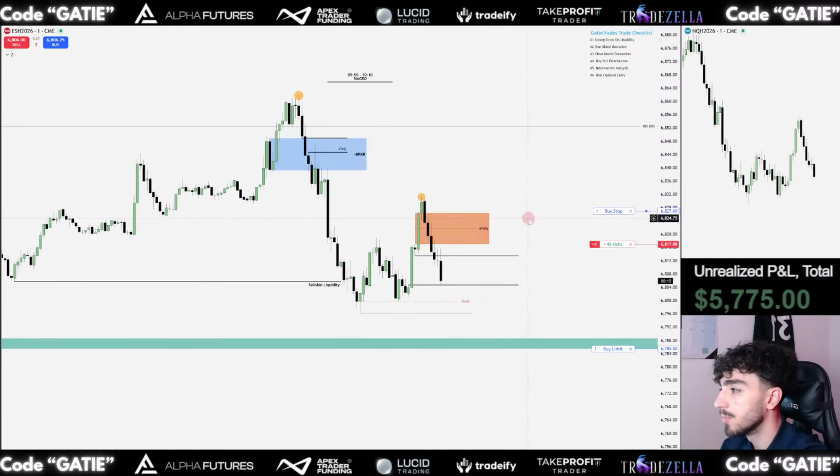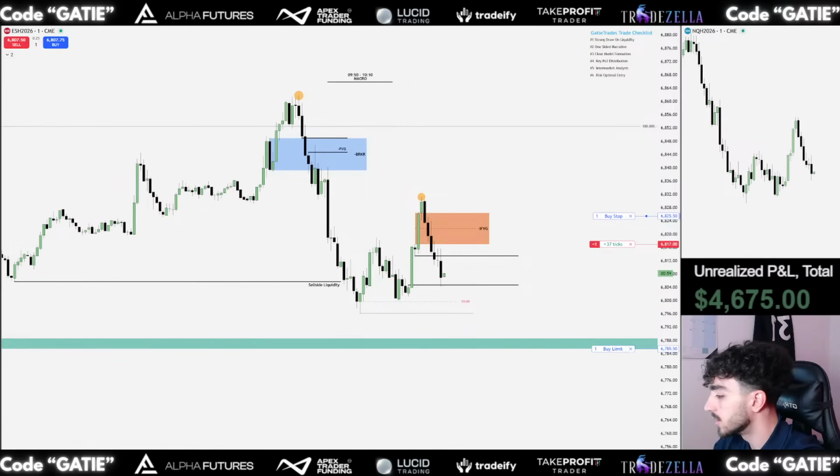Moving the stop to the top of the inversion here. And if we inverse this, I'm going to 50%. So call it 826, 825.50. 825.50. So I've done my job pretty well here. I've managed my risk as much as I really can. And we're just going to have to hold it there.